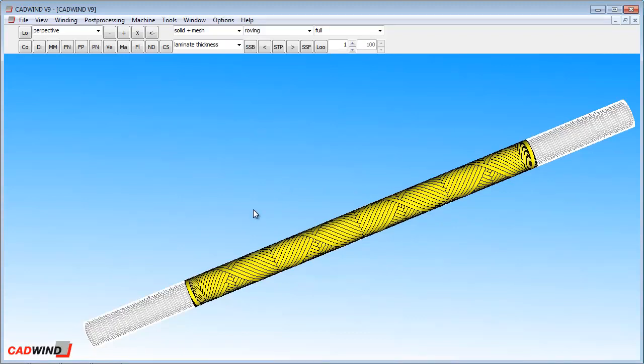You can see it's quite similar to the helical winding that we did before, just a slightly different pattern. Aside from avoiding fiber slipping, non-geodesic winding has the advantage of opening up a huge range of new possible winding paths. For example, using non-geodesic winding, we can make changes to the fiber angle in the same winding path.